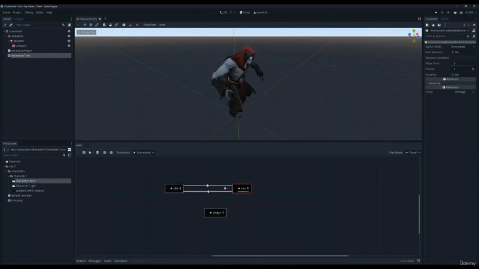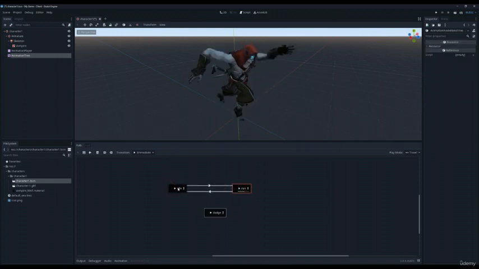So basically shift, click and drag. Here we're saying that from idle, I want the character to transition to run immediately, and from run to idle immediately. So whenever I lift my finger, I want to immediately switch from run to idle.